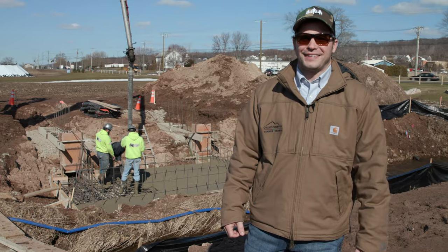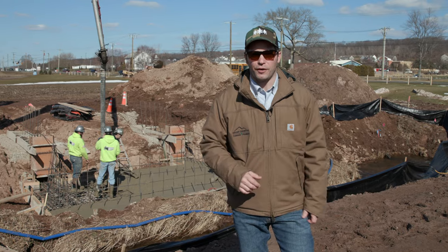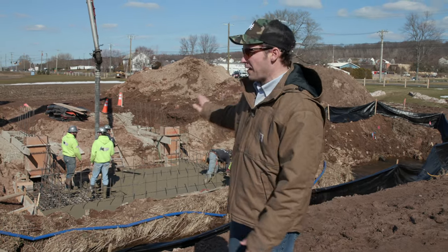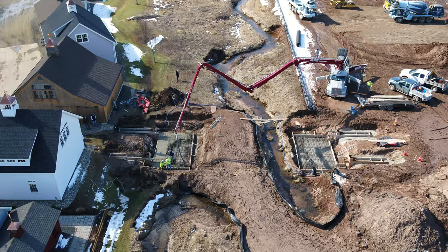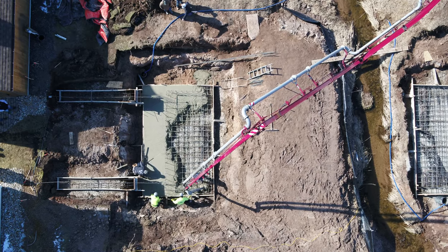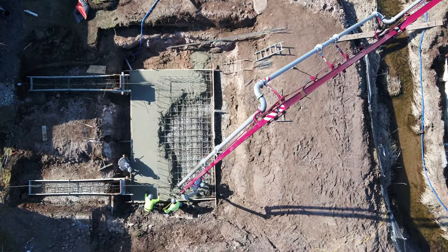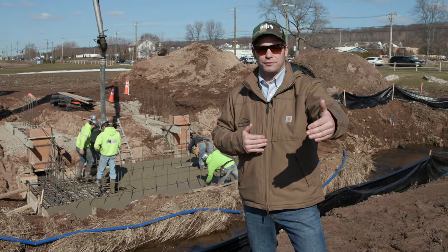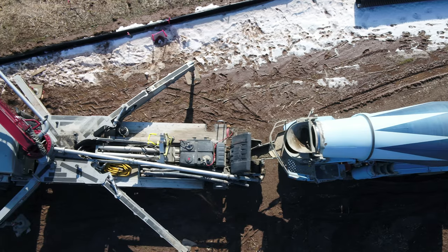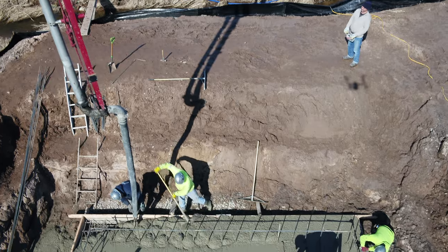Today is another big day for the bridge project. We've completed the excavation for all the footings, and today is the day we have the concrete getting poured inside the foundations. Right now we're pouring these massive footings for these bridge foundations. You can see the amount of rebar in these footings. This concrete pad is 21.5 feet wide by 14 feet deep. They're massive footings. We're bringing in a giant pump truck to pump the concrete across the stream to get the abutments poured on the other side.